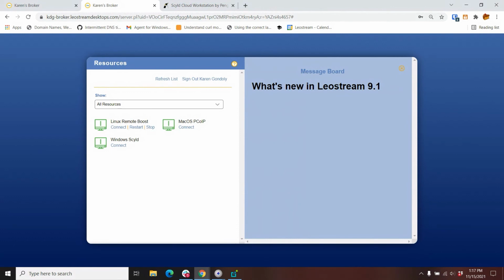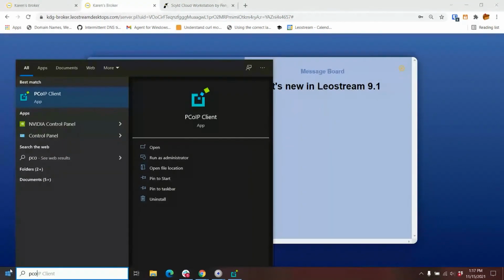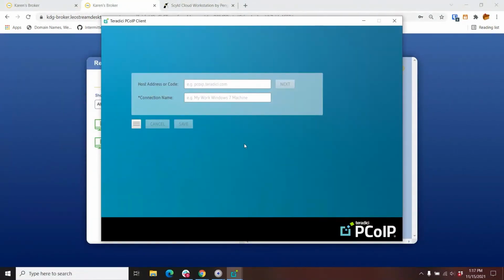And then there's a related question here about using a Teradici zero client to access Leostream, and you most definitely can do that. Any Teradici client, whether it be a PC or IP soft client, zero client, or mobile client, you can log into Leostream as well.